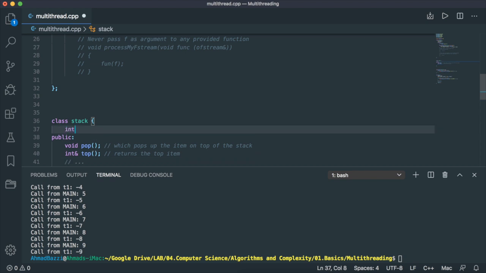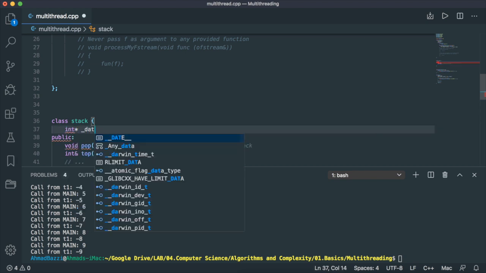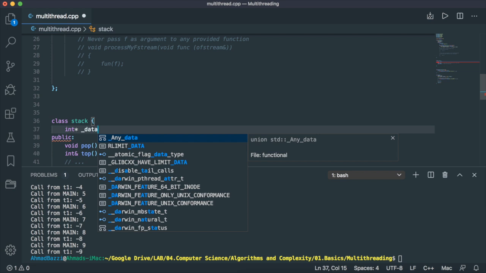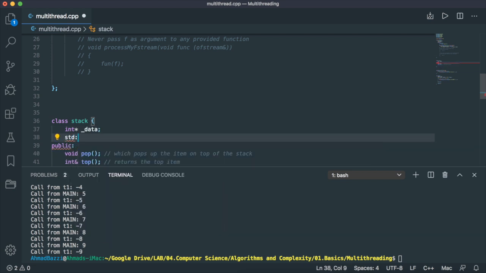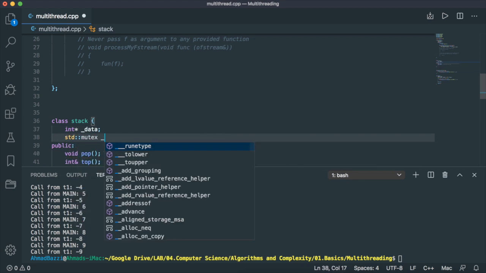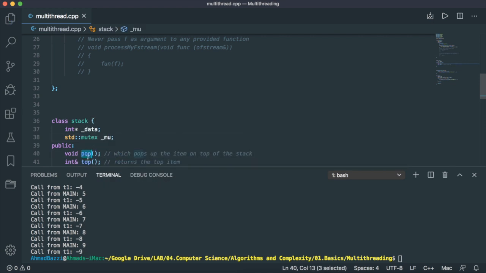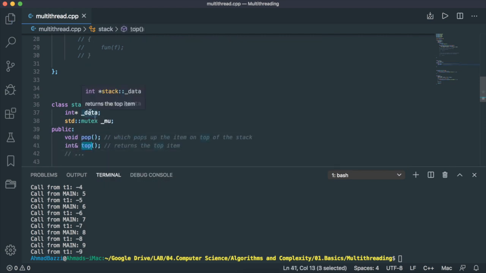And let's say that stack uses an integer array to store the data and a standard mutex to protect the data. And let's assume both pop and top will access the data through the mutex, and the stack doesn't do anything to leak the data to the outside world.